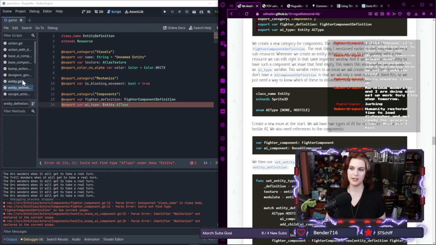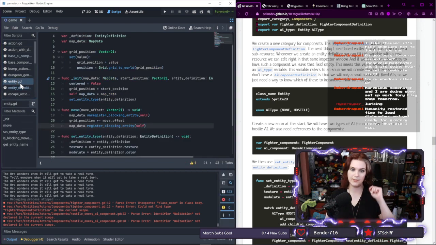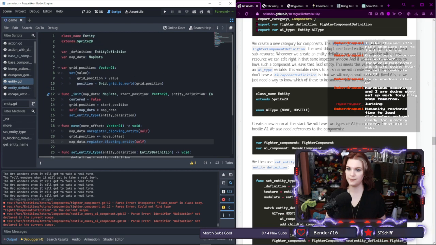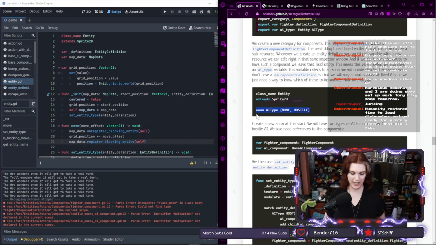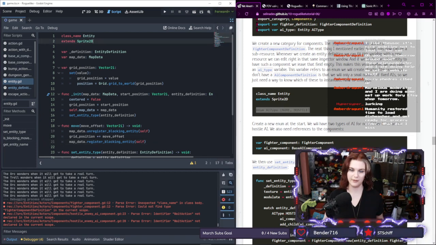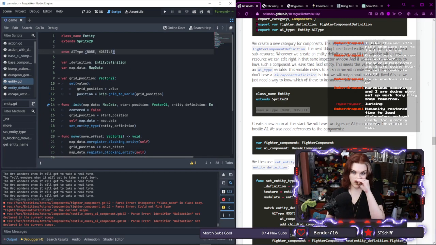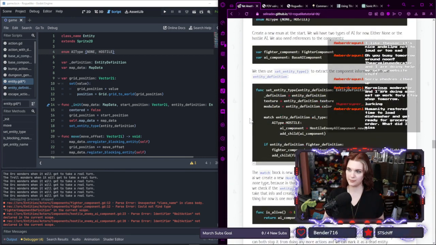So on to entity script. Extend sprite 2D. We have two types of AI. None and hostile. And we need references to the components.